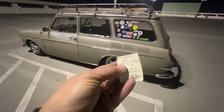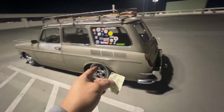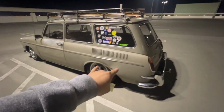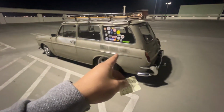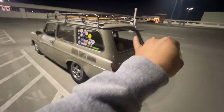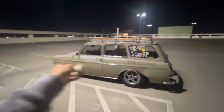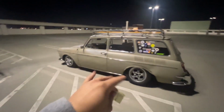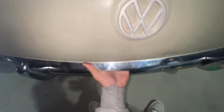Transmission, of course I had to do that because I did all that transmission work, so I refilled the transmission. I did all the brakes, so all the brakes were brand new. I just had to replumb it because the backing plate had to come off. So I reinstalled that, and then I rebled the system. The first day I rebled just the two rears, and then it felt a little spongy, so the following day I bled front and back, or back to front. So this time the brakes feel so good. I also did the e-brake because for some reason the e-brake adjustment was all over the place.